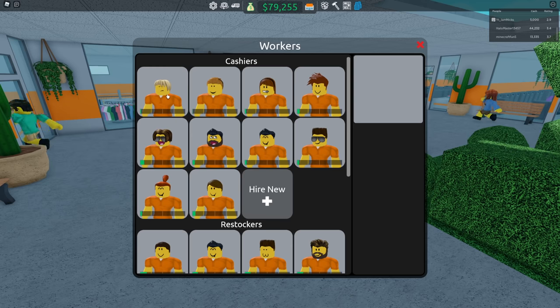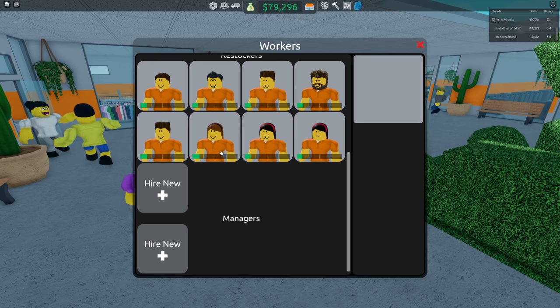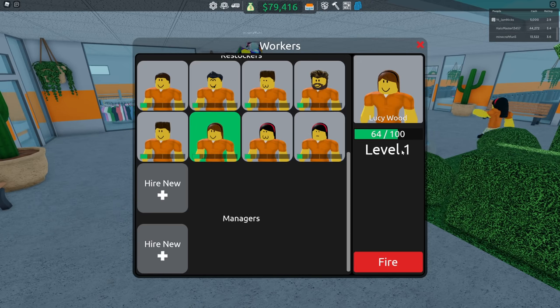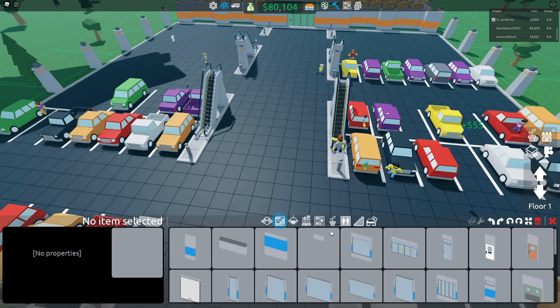So for workers, we have a total of 10 cashiers. We have 8 restockers, and I guess there's some sort of leveling up system. I don't know what that does. Maybe it increases their efficiency, but we do have managers. So we're going to probably buy one, but for now, we're going to press build. See what there is. There's some fun material.